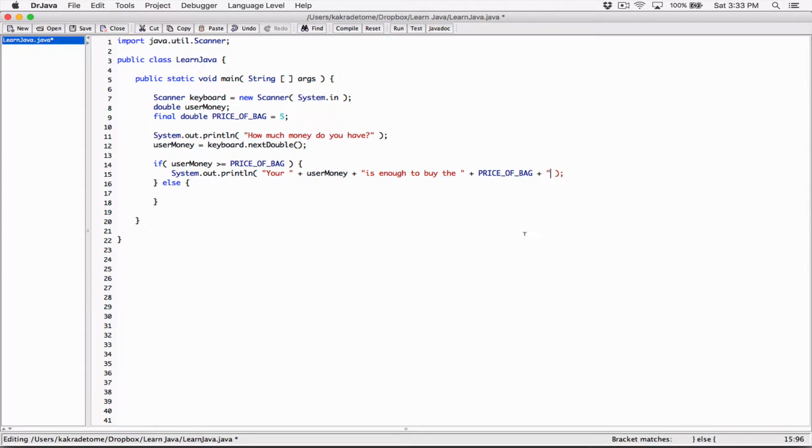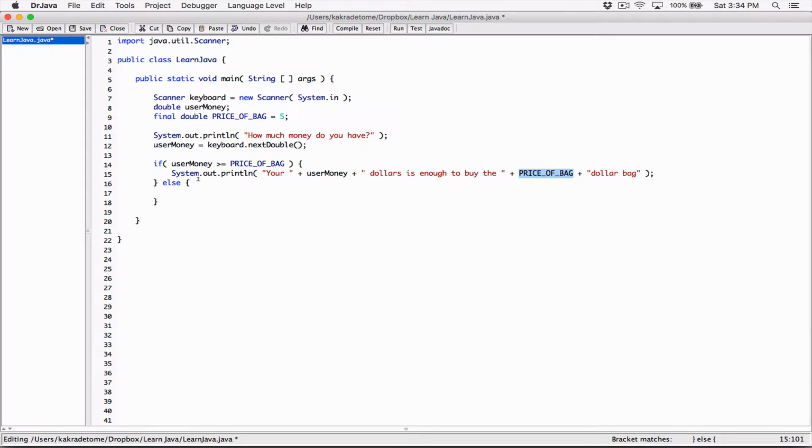Then let's concatenate it with another string and say bag. So if the user typed in 2, say your $2 is enough. Let's say your $2 is enough to buy the $5 bag, right? Because that's what's stored over here.